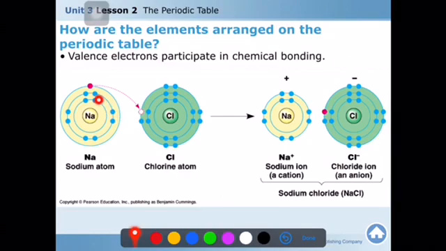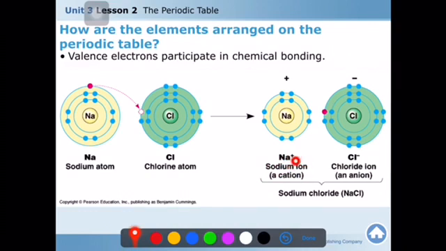That's why sodium will give its 1 electron to chlorine. It is not our topic, I am just explaining valence electrons. They make an ionic bond over here, right? And sodium and chlorine become salt. When it is dissolved in water, we are able to see sodium ions and chloride ions inside the water.